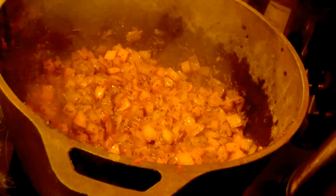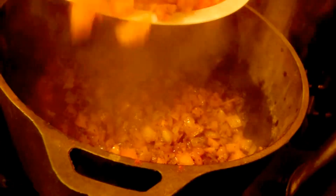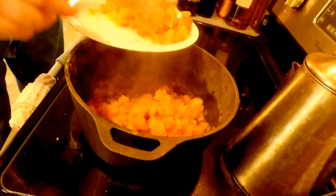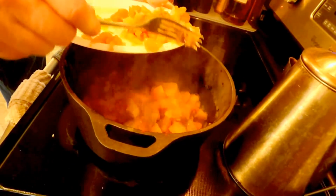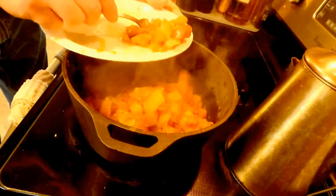Wine. So of course the tomatoes are going to add a lot of liquid too, and it's time for them to go in. So I'm just going to dump them in. There's some water in the bottom of the plate I don't really particularly want. I'd rather have the wine than the water. And when we get to the shrimp too, that's going to add water. Or liquid, I should say.